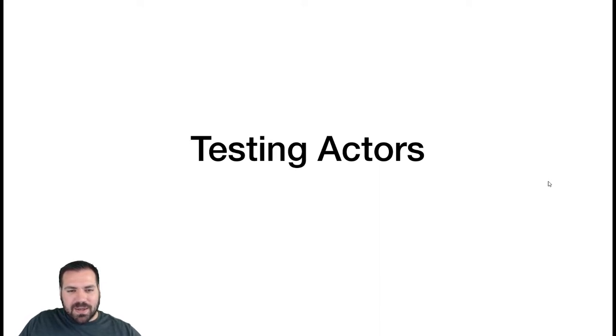Don't doubt me. So let's talk about how to test actors. Actor test sounds really complicated, and it kind of is. It's a new way of thinking. As we'll see in this lecture, we have to do testing when time is a factor. So how do we test things when, one, things can be happening in any order? How do we control that order and test properly? And two, how do we manage time? It's not enough to just say, run this method and then see if the value is what I expect. Now you have to wait some certain amount of time, and then test things at the appropriate time.